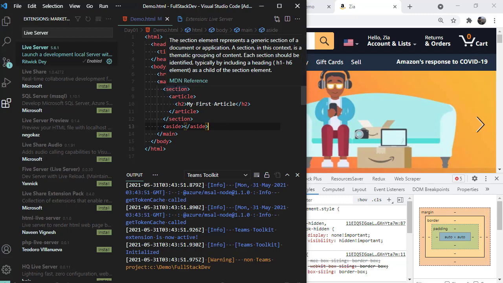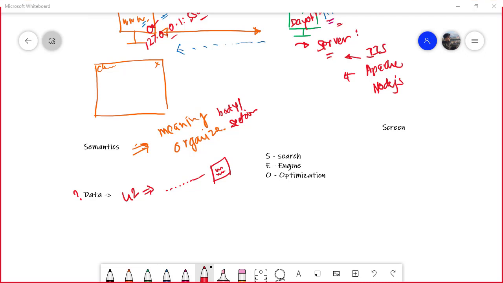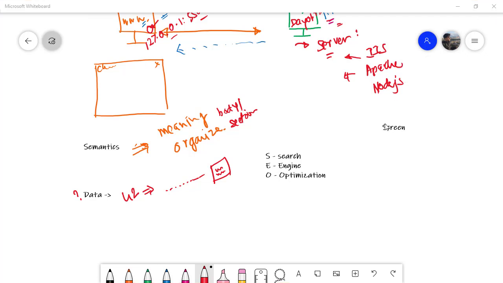Another point that came to my mind is that with cell phones and browsers, a lot of people are using it. There's something called as a screen reader. If you've not heard of it, a screen reader is something that is going to read the information on your browser screen, and it is going to come in handy for people with some impairment.